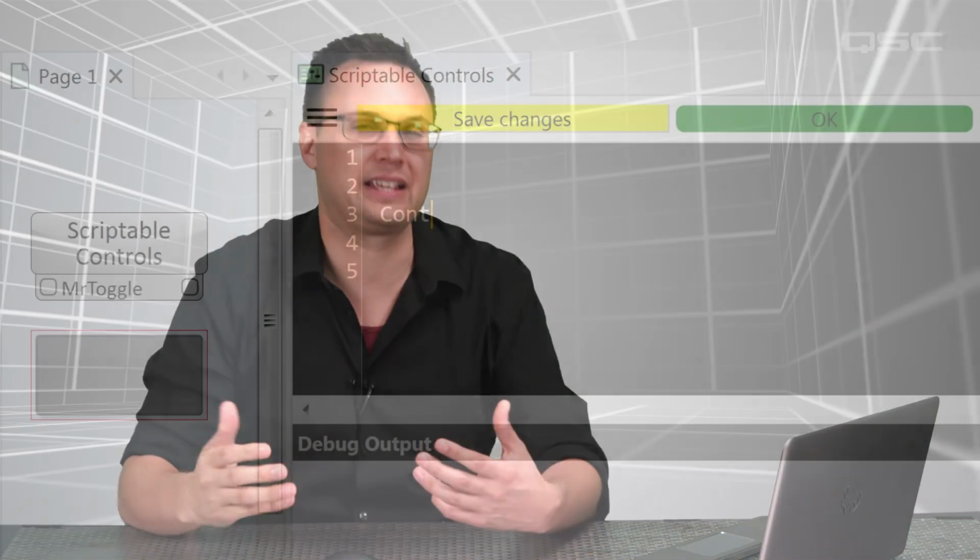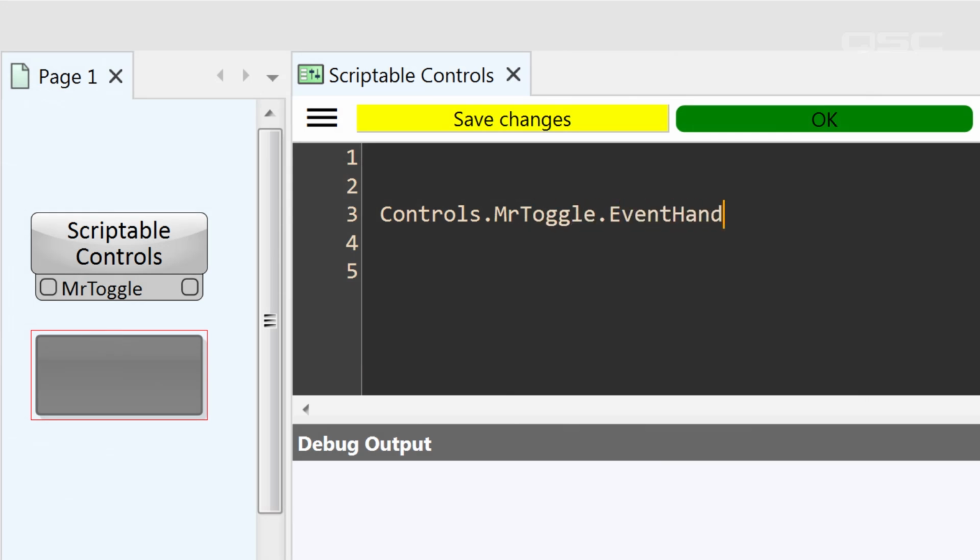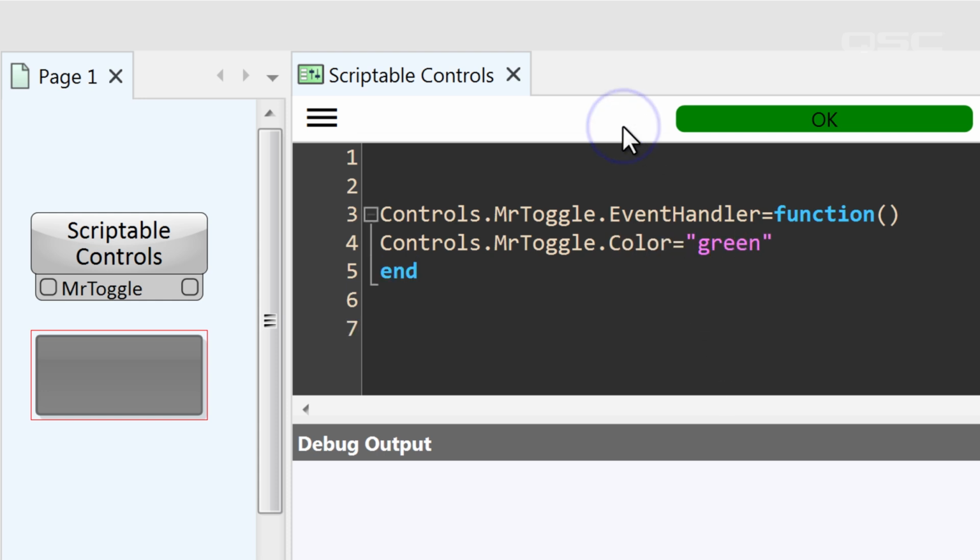Now, it may have felt like we were touching on this decision-making process earlier when we started combining the event handler and functions. After all, we were able to use the event handler to launch a function, which then performed its task. That feels like if you press the button, then the function happens. But there's no real decision-making or analysis happening here, because the function will always do the exact same thing every time the event handler is triggered, regardless of whether the button is toggling on or off.